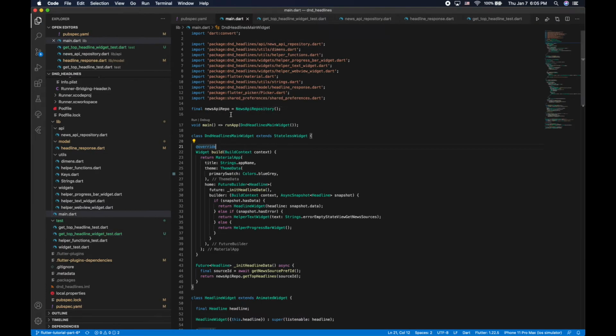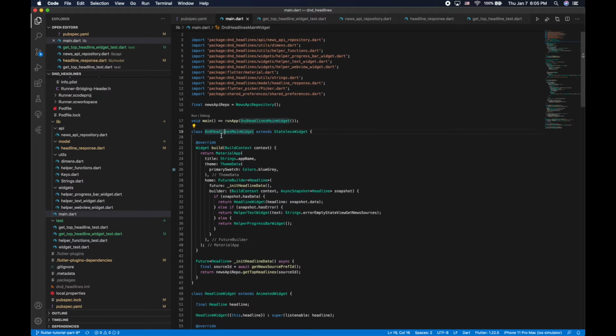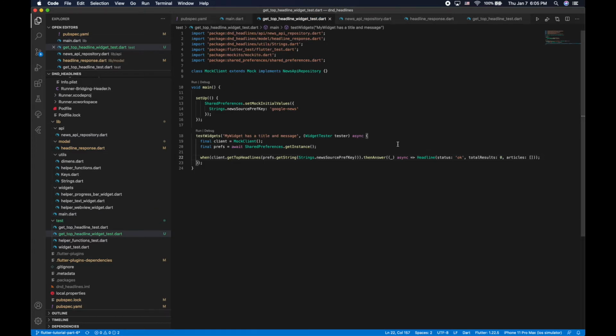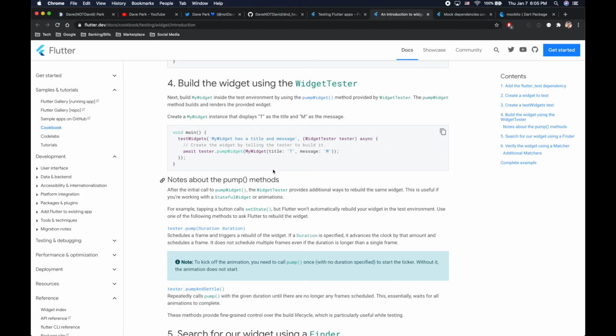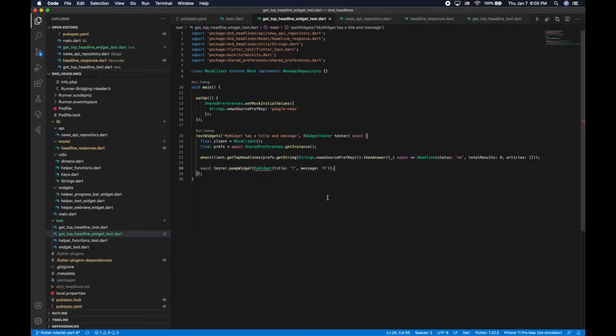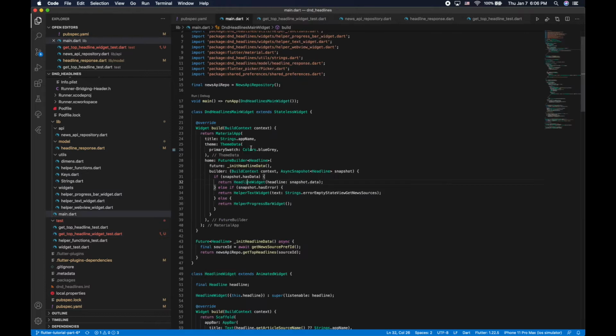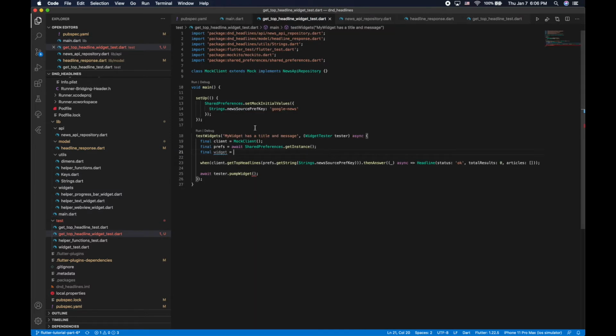Remember how I mentioned that we'll be starting from the root widget down to the headline or the child widget, right? So before we do that, I might as well just write down how it looks. If you copy and paste this, it takes in the widget. So in our case, it'll be the D&D headlines main widget, right?